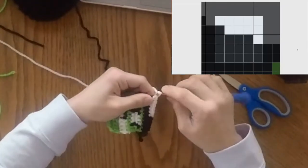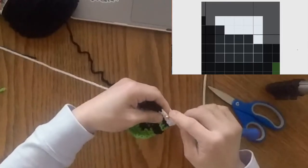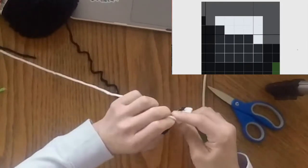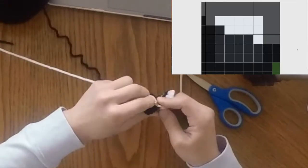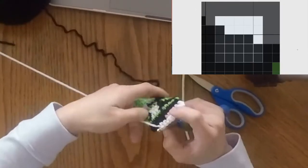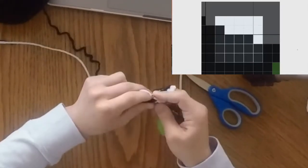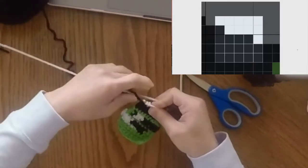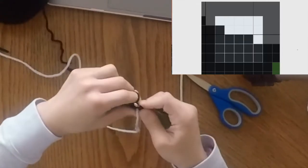Now that we've reached the other side, chain one and turn our work. In this section the white is needed for more stitches than it was in the previous row, so we crochet right over the black yarn, making sure to trap the black working yarn into the stitches. Because if we were not to do that and just did the white stitches into the black stitches, when we need the black yarn it's back there and would leave another strange strand. To prevent that, we crochet over the working yarn of the black and then give it a nice tug before using the black yarn.